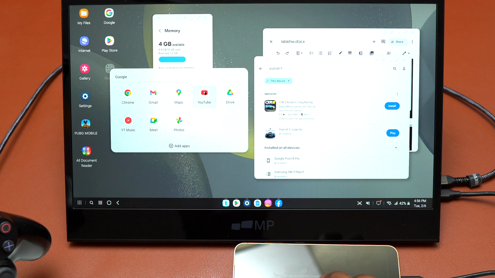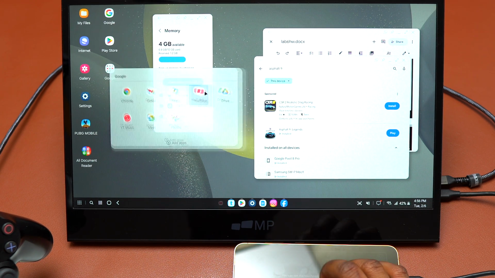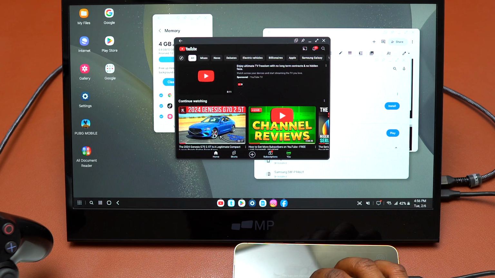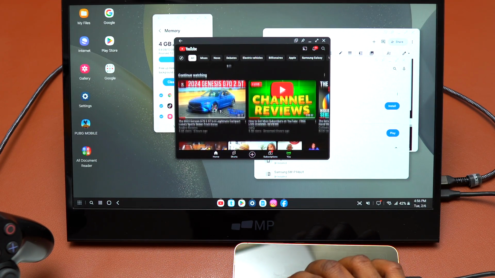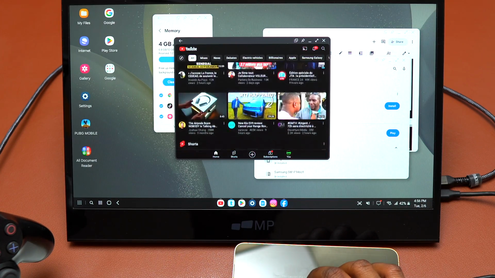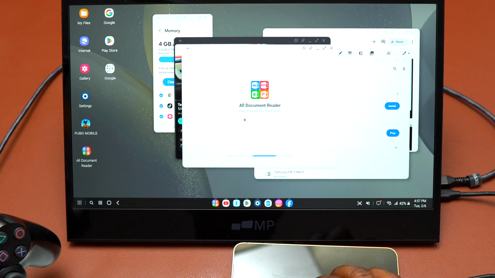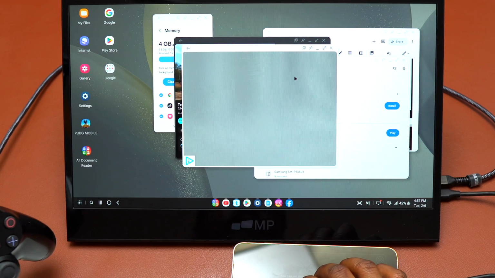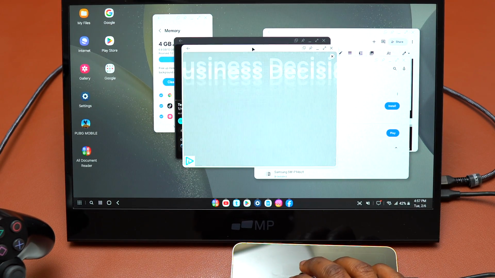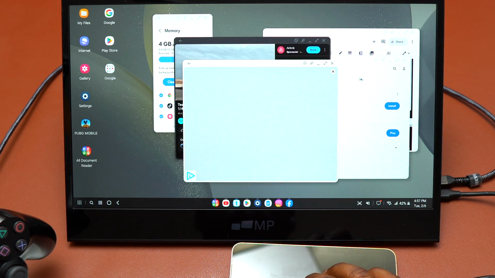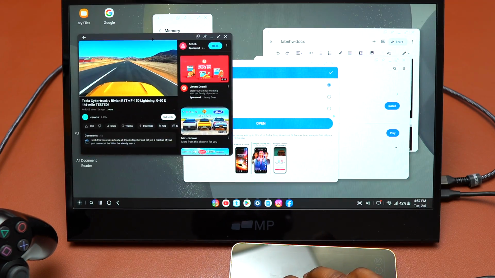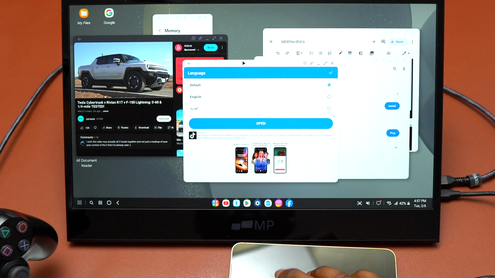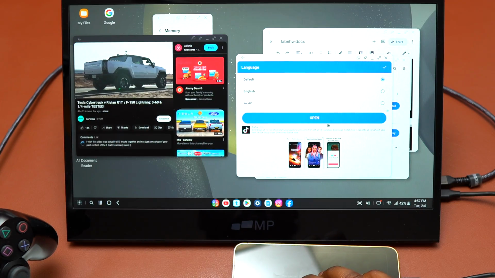Also, the S24 Plus has 12 gigs of RAM in total, and you can see I have 4 gigs of RAM available after I have opened all these applications, and all of them are running in the background. You are not only limited to YouTube and those entertaining applications, you can do productive work also with Samsung Dex activated, and you can open Word documents, Excel spreadsheets, and other types of documents that you regularly use for work or for pleasure maybe.